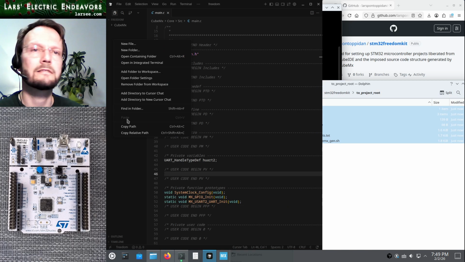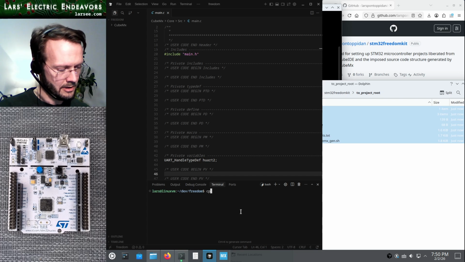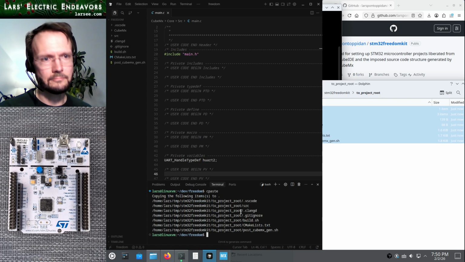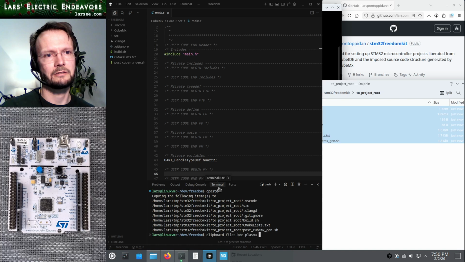And paste is not working. Sometimes, again, this inconvenience in Linux, not all features are working as smoothly, but we can use cpaste instead. Cpaste is part of the clipboard files project.